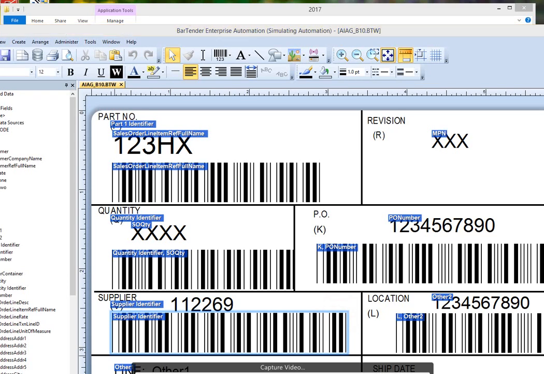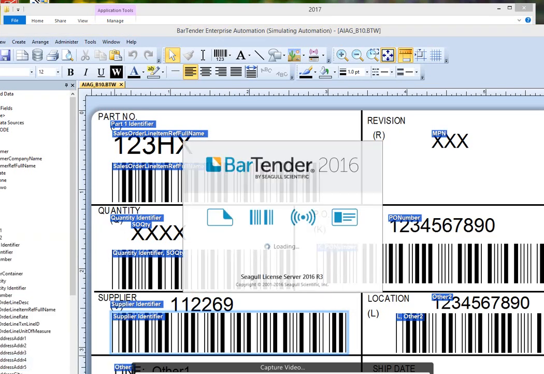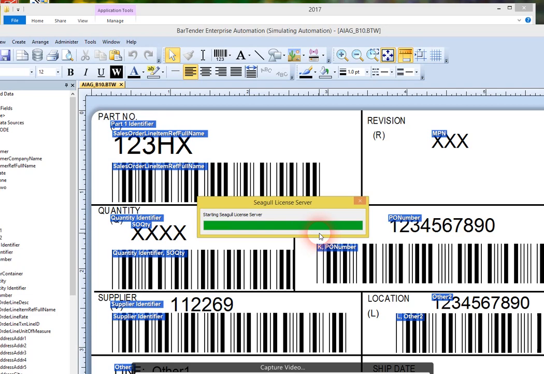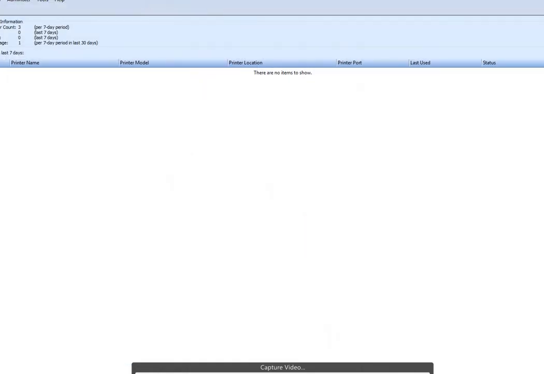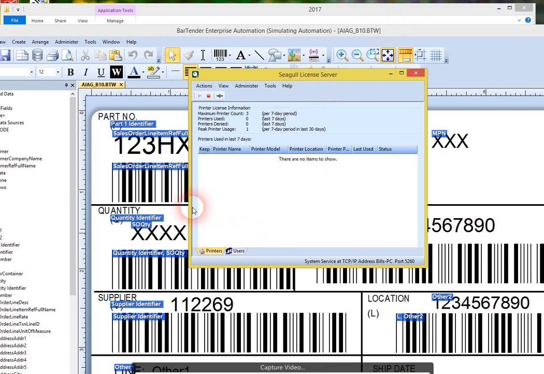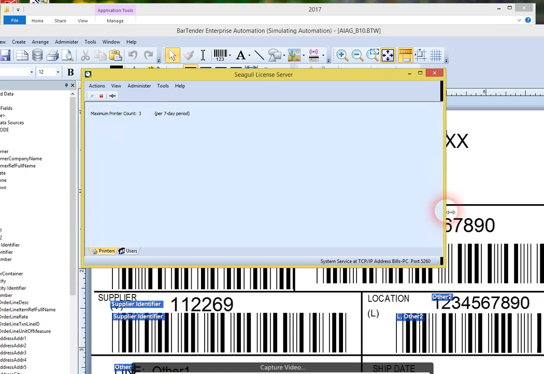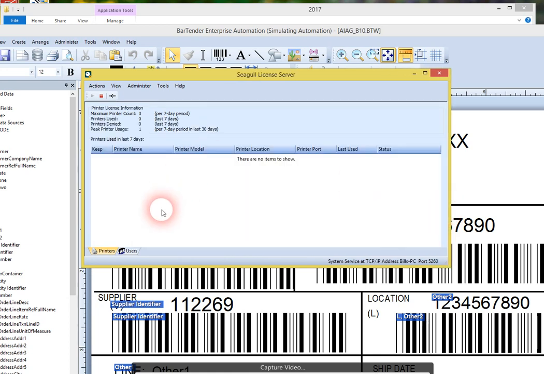One other thing to review here is the license server. Let me show you what the license server looks like. If you're going to be using the single printer Automation Edition, this is your license server application, and it gets installed inside the Bartender program group. This runs as a service, and this will track if you have a single printer license for Bartender. It'll show you the one printer that you're licensed to use right here. It will temporarily allow more than one printer for short grace periods, but it will not allow use of multiple printers on an ongoing basis.